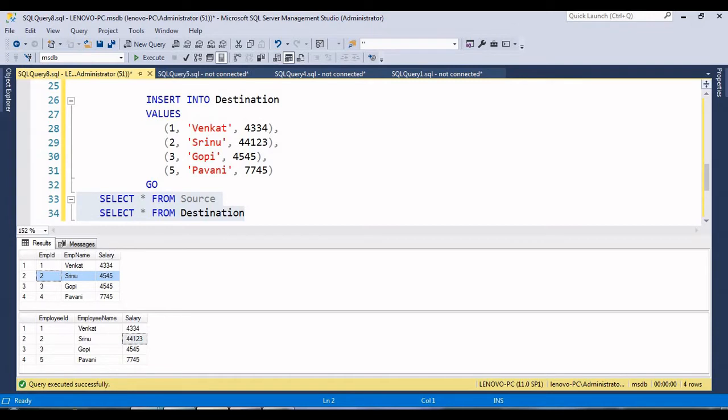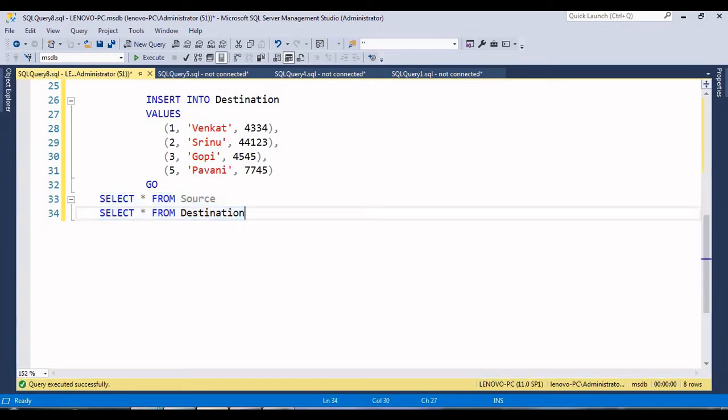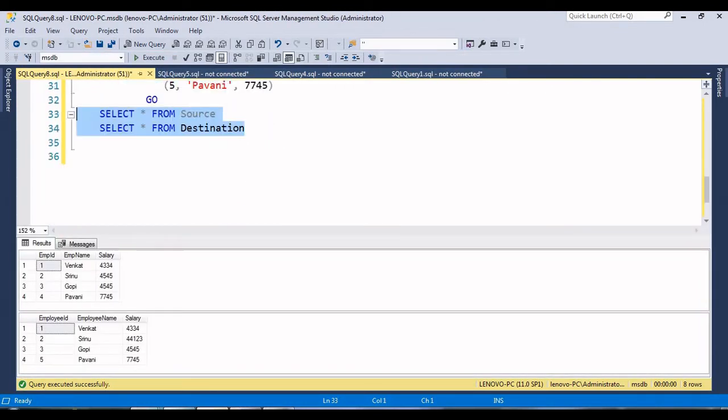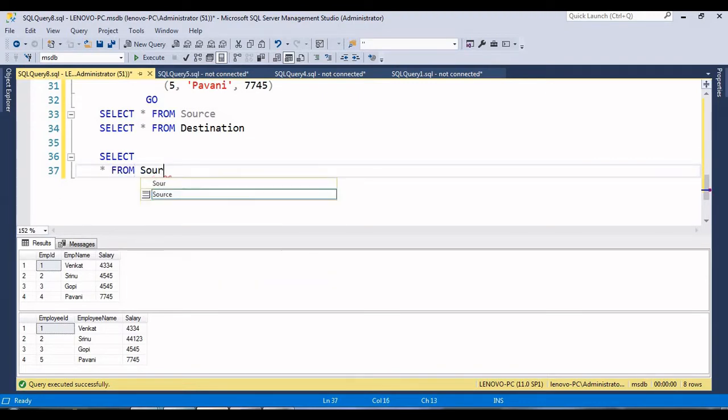Now we'll start writing code. So first our target is, let me execute one more time, we need to insert the fourth record in the destination table. For that, select star from source.